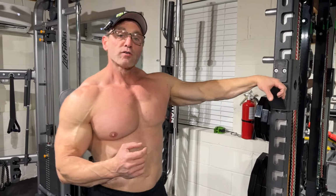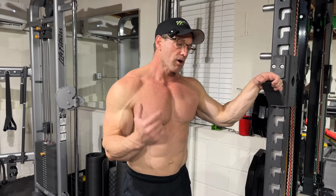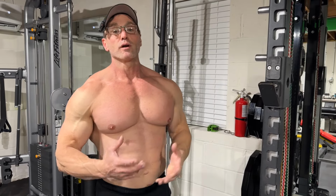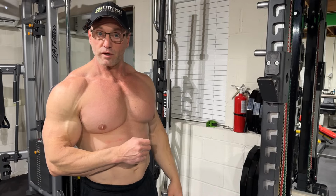All right, so we started with barbell rows, but that's not number one. Number one is rack pulls. Best exercise you can do for your back. You're putting the most load on your back. You're hitting the most muscles. I mean, I can't say enough about rack pulls. If you want to get big, you want to get strong, you want to blow your back up, do rack pulls and do them heavy, right?